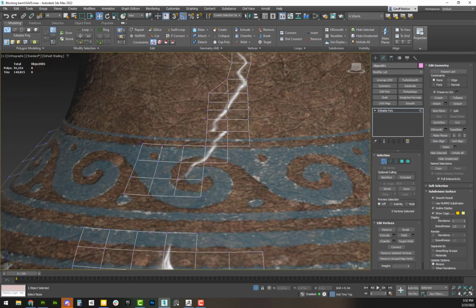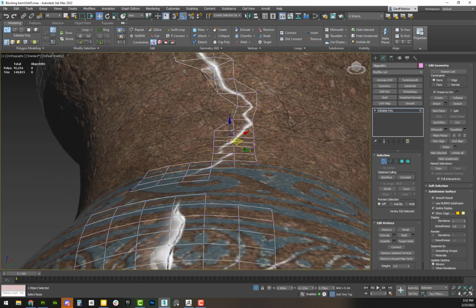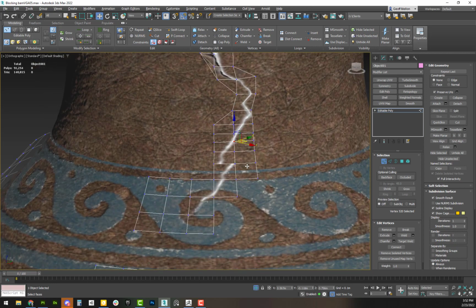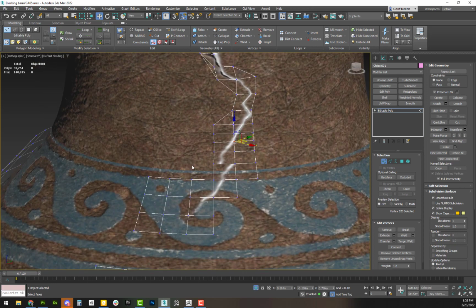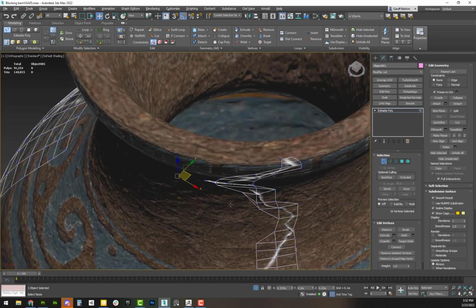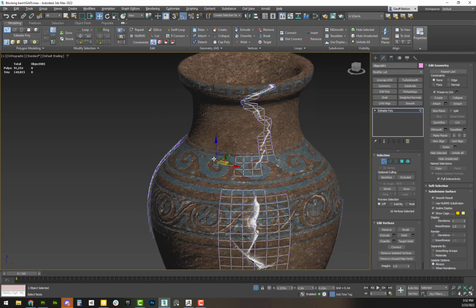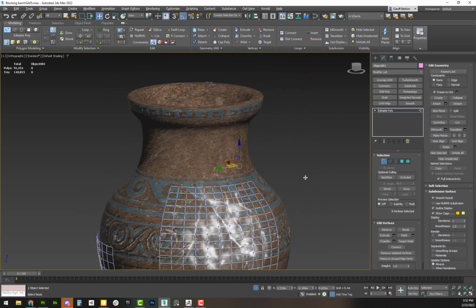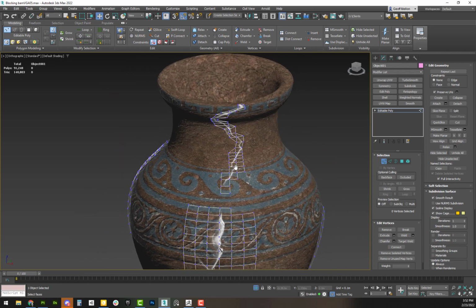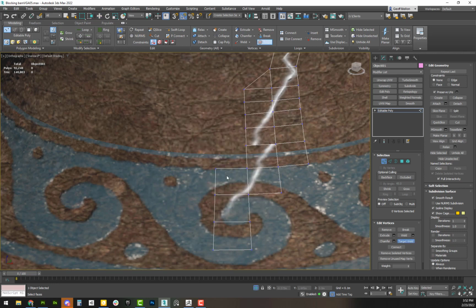You can come back in and change where the unwrap is. So let's say I didn't want this crack on here. I wanted it in a different place. I have to fix that anyway, but make sure I'm not grabbing anything back here, which I am. You can come back and adjust them. You can say I want this crack to be in a different version.